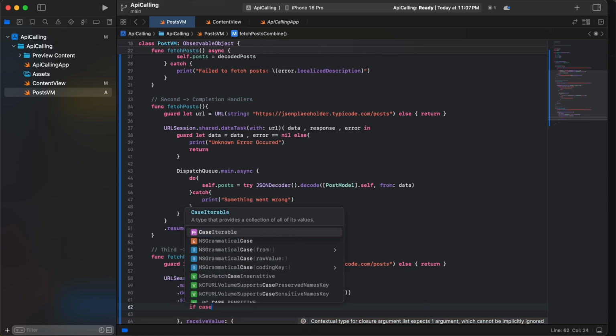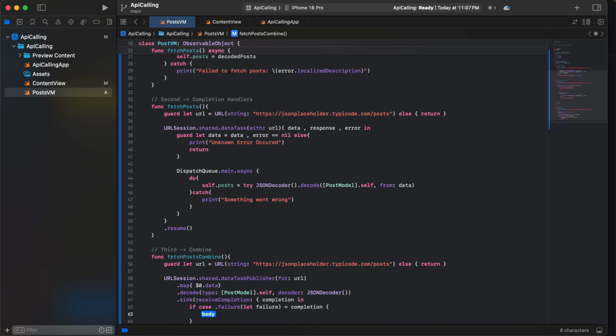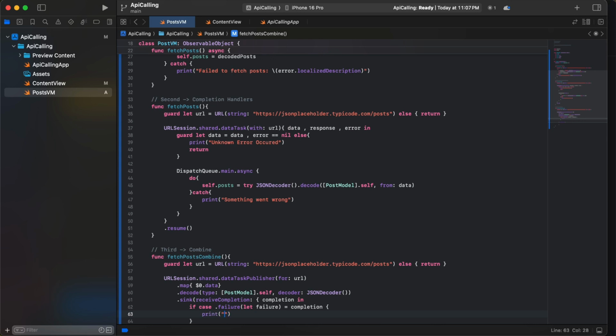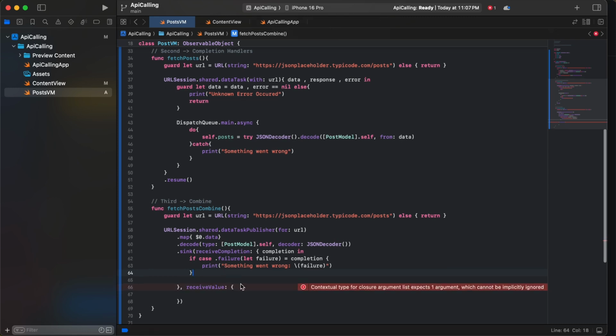Okay, and if the case is failure, we'll be printing something like something went wrong. Okay, so print something went wrong. Okay, fine. We can also have the success completion here, but currently we are not requiring it, so we'll not be using it. You can use it if you want.